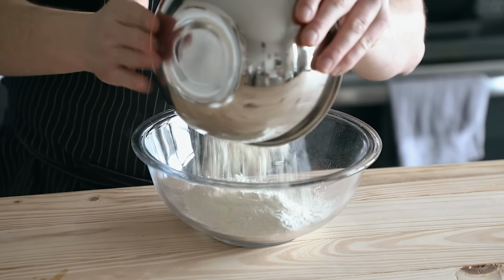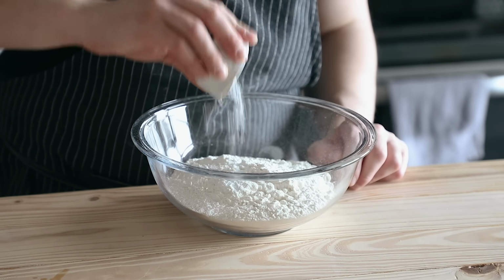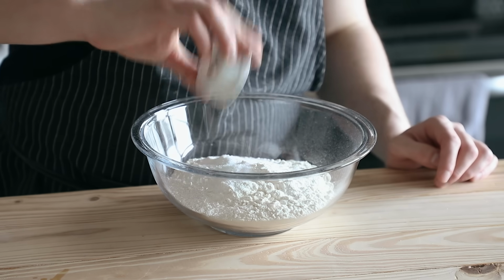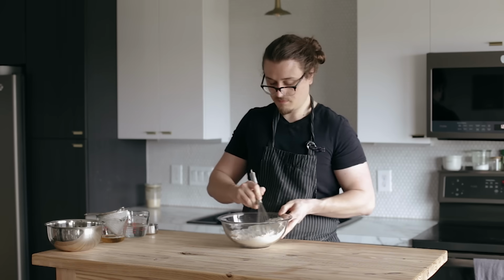First, you're gonna start with 2.5 cups or 355 grams of all-purpose flour, 2 teaspoons or 7 grams of kosher salt, and 1.5 teaspoons or 6 grams of baking powder. Get your whisk and whisk it until thoroughly combined.